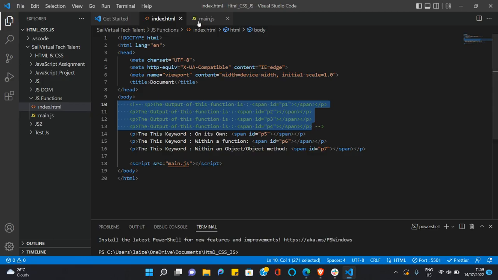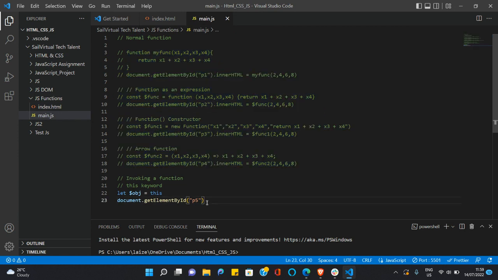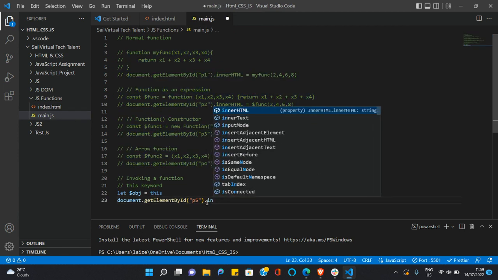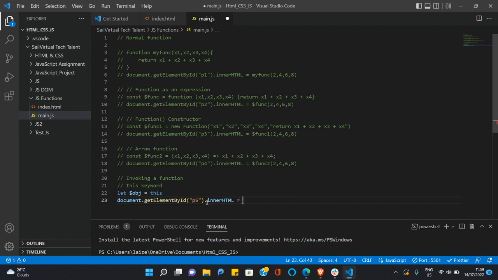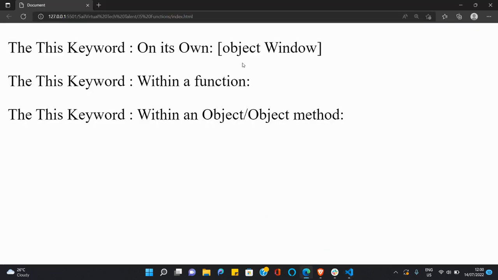So when you have the this keyword on its own, it refers to the global object, and this is what we mean. Going back to our browser now, you can see this has the value of object window.